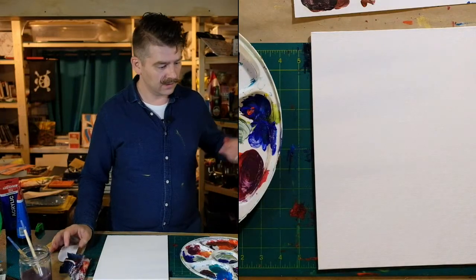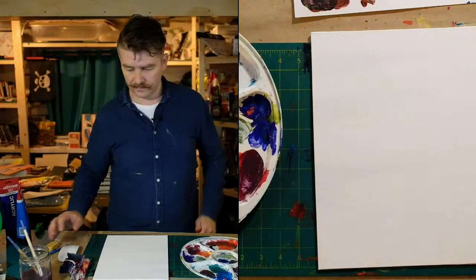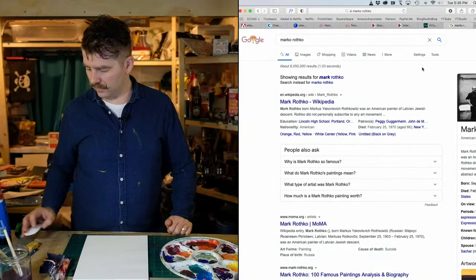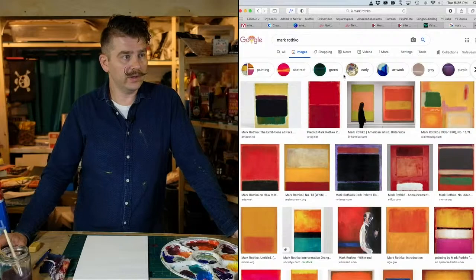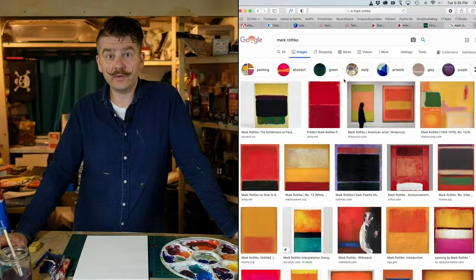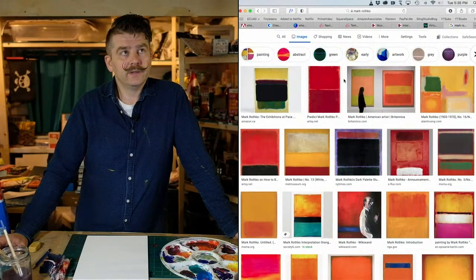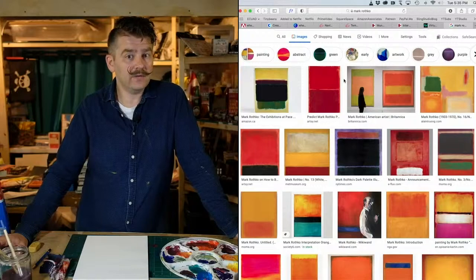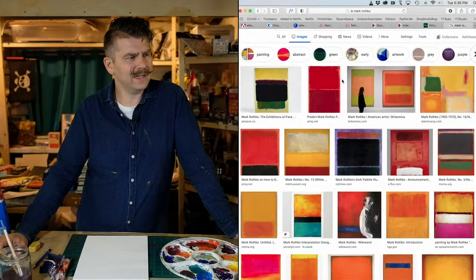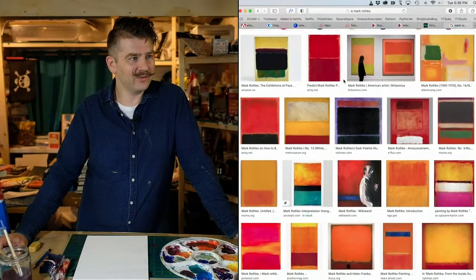So let me see, I'm just gonna show you guys this guy, Mark Rothko. I don't know if you're familiar, if you've heard of him, but he's an abstract expressionist American painter, who was a friend and peer of Jackson Pollock. Well, Jackson Pollock died in the late 50s of a car accident. He got drunk and drove and smashed into a tree. And his buddy here, Mark Rothko, killed himself in the late 60s. You know, not the most uplifting characters in art history, kind of both depressive figures.